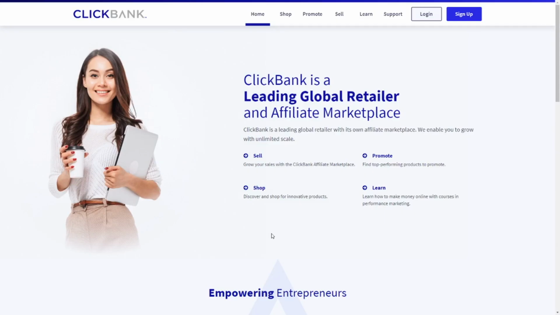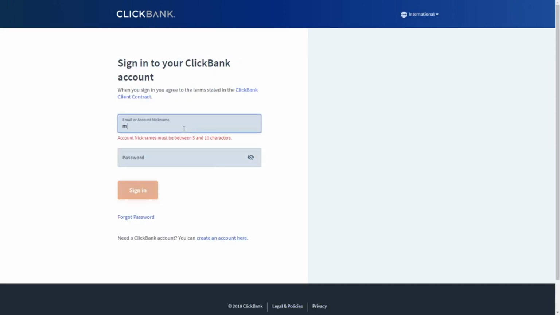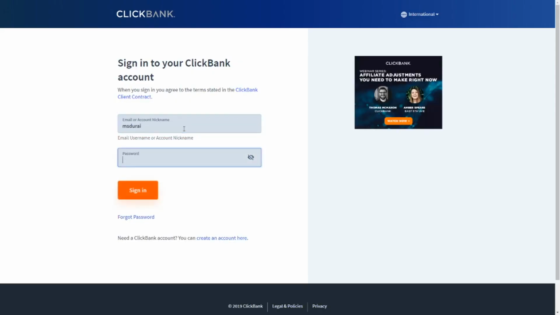Let's go. So the first thing that you have to do is go to Clickbank over here and sign up for Clickbank. Like I told you before, it takes less than 60 seconds to do so. And after that, you can actually log in to Clickbank. So we are going to log in to our account. This is a personal account that I have, which I don't use, but sorry, guys, I use it for the purpose of the videos and everything. So let me just show you guys.